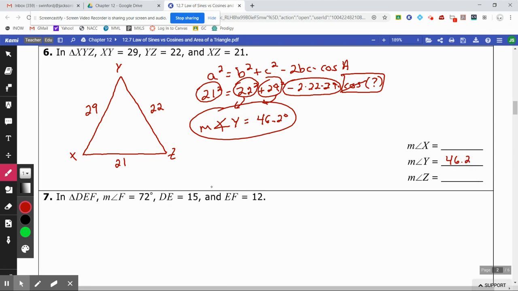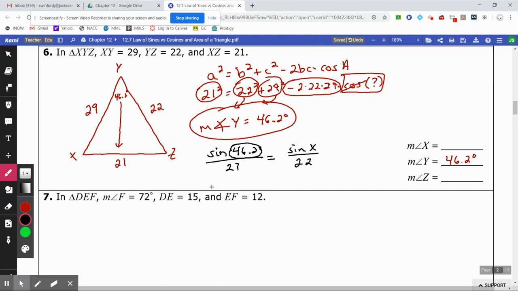Now I have a problem here because, since I now know that this is 46.2 degrees, I'd really like to use that angle side relationship and use the law of sines. But let's write this down. Let me use a different color marker here. We use black. The sine of 46.2 over 21 equals, I don't know, we'll find x maybe next, the sine of x over 22. And here's the problem, is that 46.2 is not the answer to that previous question. 46.2 is a rounded answer for the previous question.